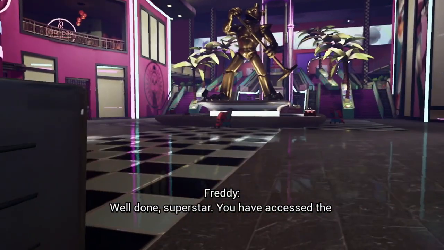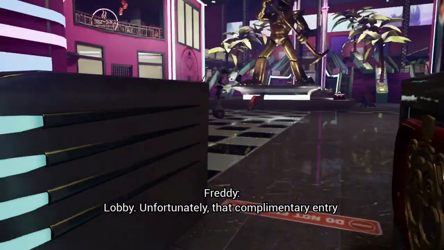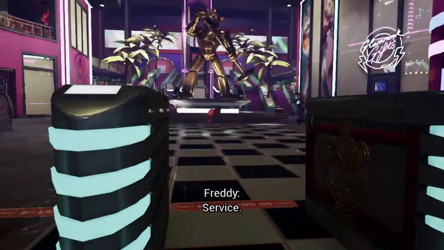Well done, superstar. You have accessed the lobby. Unfortunately, so he's gonna stun me and alert Chica. You can find an upgrade machine in customer service.